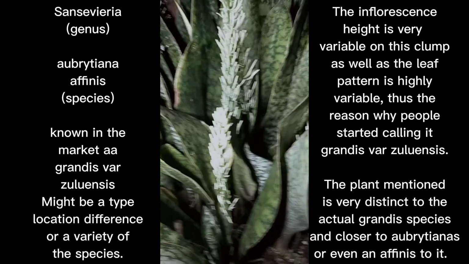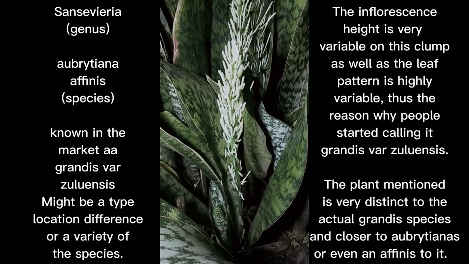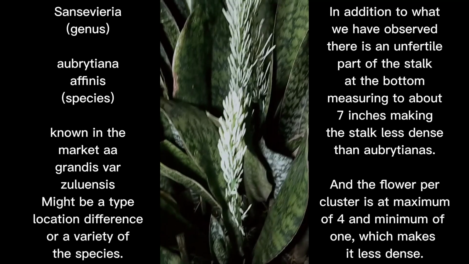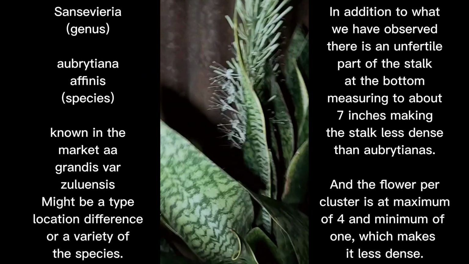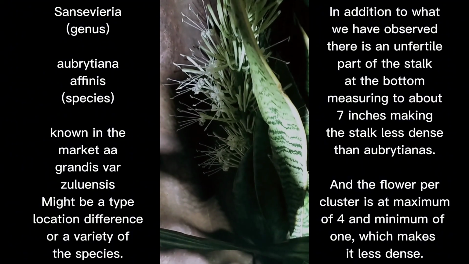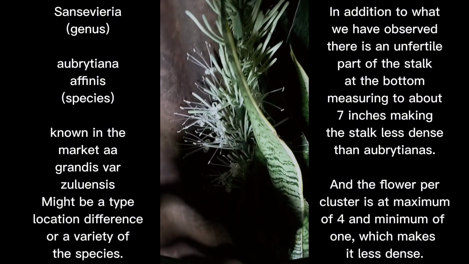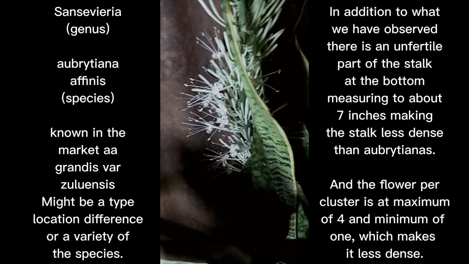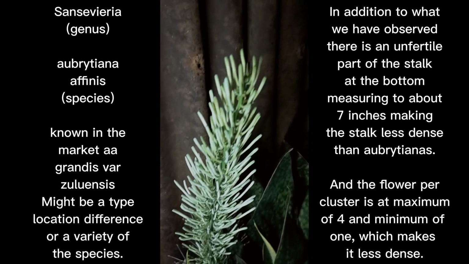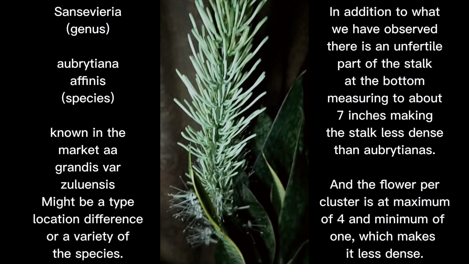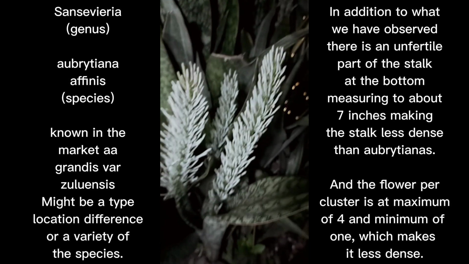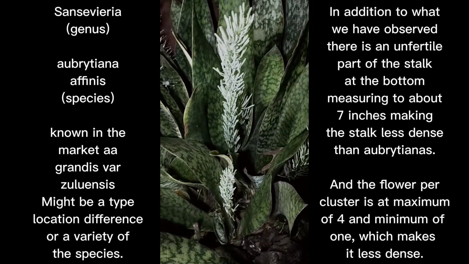So going back, this one's the early stage or the mid stage of the inflorescence or flower bloom. It has actually already opened up. This is the first day of the blooming stage from the budding stage of grandis zuluensis. So you'd see the flower tubes opening up from the middle part, and then on the topmost portion, this is how it looks, and that is from the largest of the colony of grandis zuluensis. So these are the ones that we are looking at.